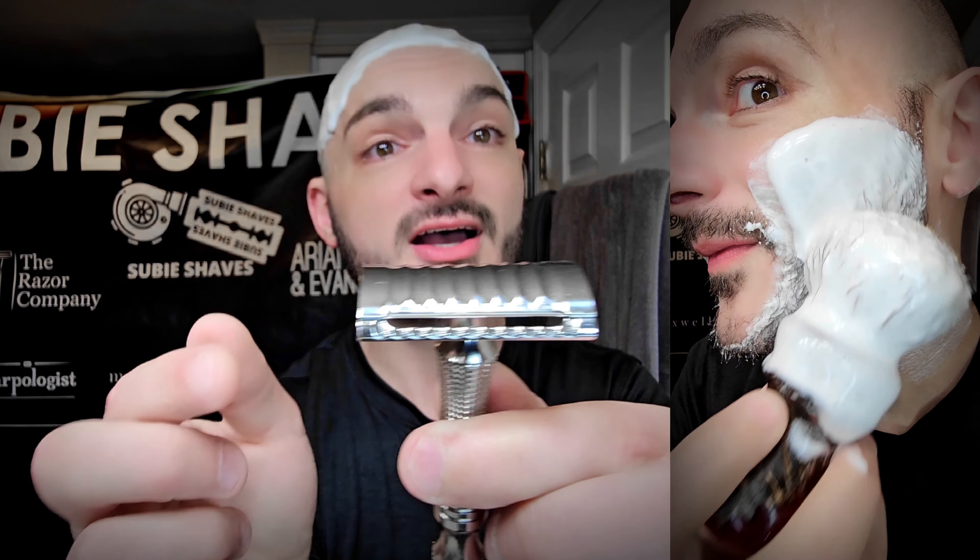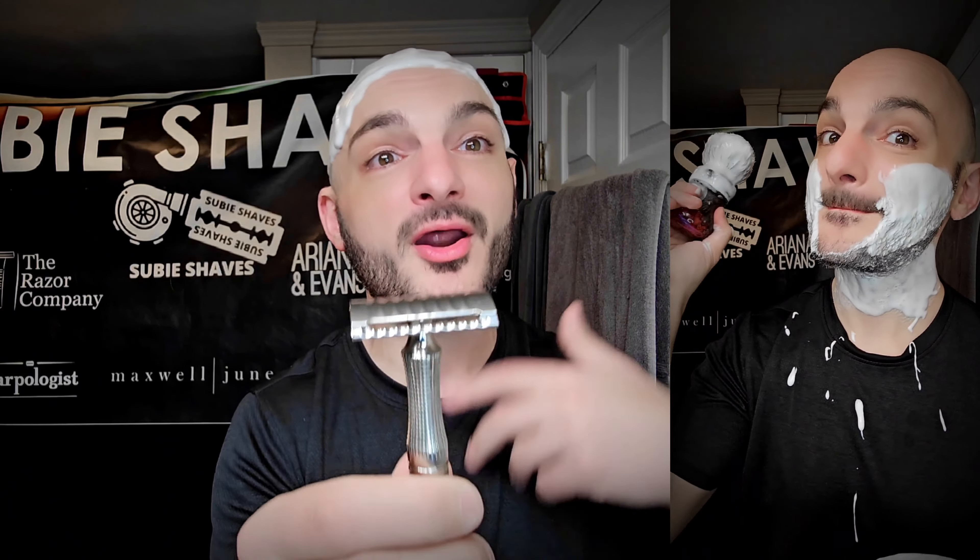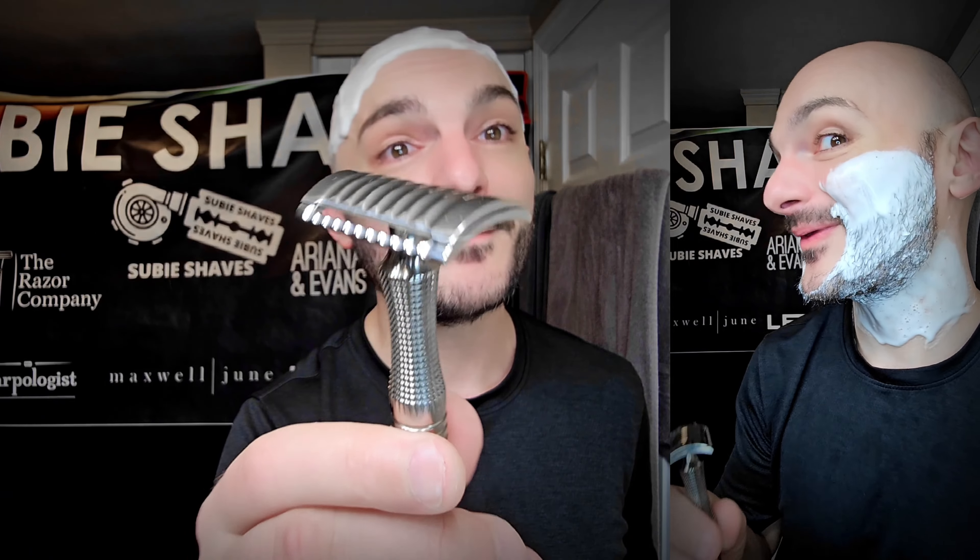The last two shaves I've used it for, I really like this. I think it's actually going to replace my Eclipse razor — the Quantum razor from Doug — because of the way it feels. It's very smooth, very forgiving, almost no blade feel to it. It is a little large; you have to kind of get used to the head cap, but once you dial that in, it's awesome. What a really cool shaver. And with the mirror polish, you can tell this thing reflects light differently than the Timeless scalloped cap. It kind of zigzags with about eight different little cutouts. The way they interact with the light is crazy — it shimmers and really manipulates things across the surface wildly. Really cool how it plays together with the scallop on the bar.